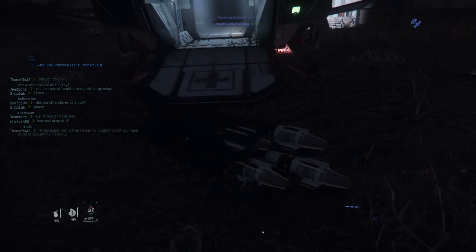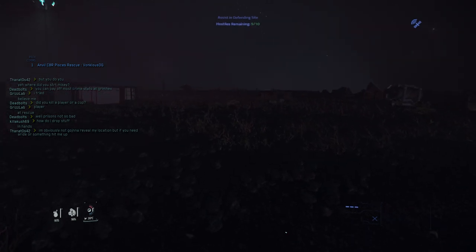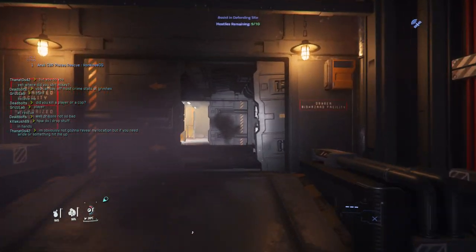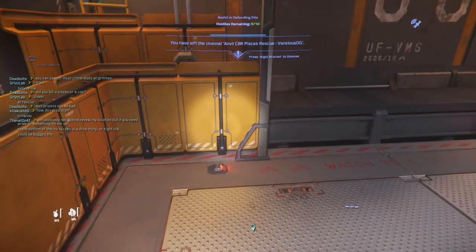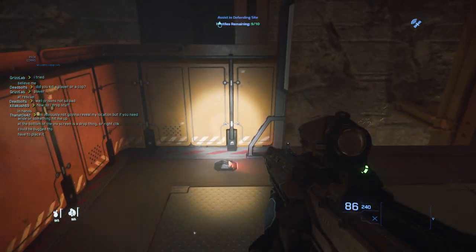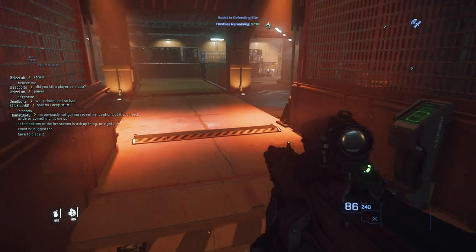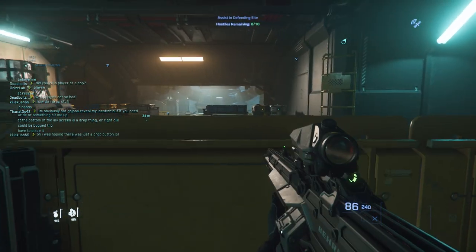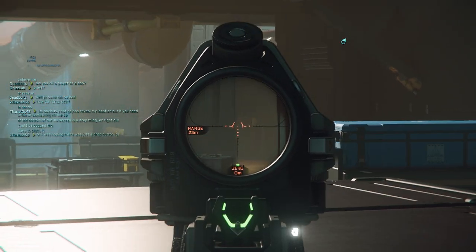What am I hitting? I don't know what that is. Get out the way. Alright. So you can see we're pretty close to the door. Alright. So now we'll go down. We need to pull out our weapon. Why do you do that? That's an enemy guy right there.